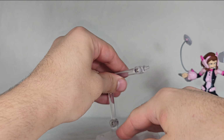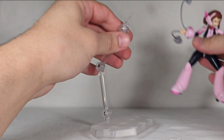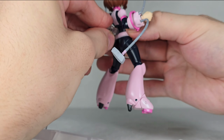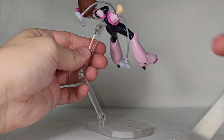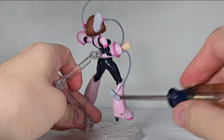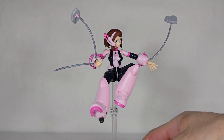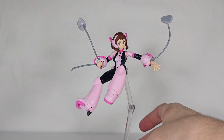But to finish off the accessories, of course, we get the stand right here with the arm. And of course, this is a character that you definitely are going to want to use the stand for because of her quirk. So just pop her onto the stand right there. You can see the peg hole in the back, goes on nice and tight. If the screws are too loose for you, grab a screwdriver and just tighten them up a little bit. You can get an awesome zero gravity pose right there. Look at that, man. That is absolutely amazing.